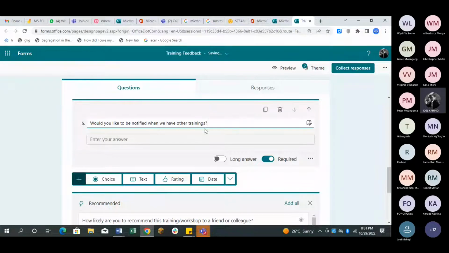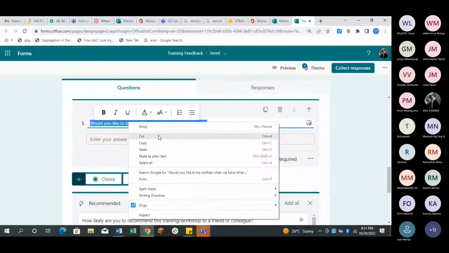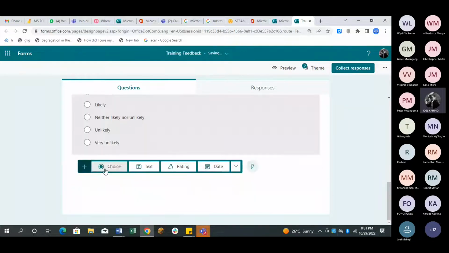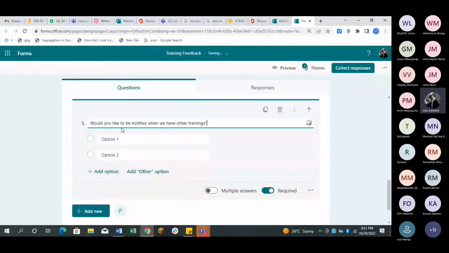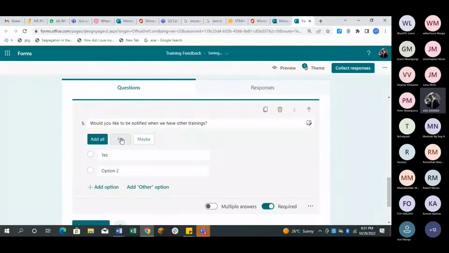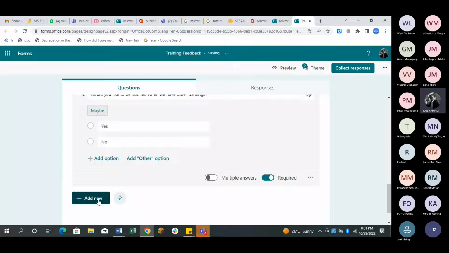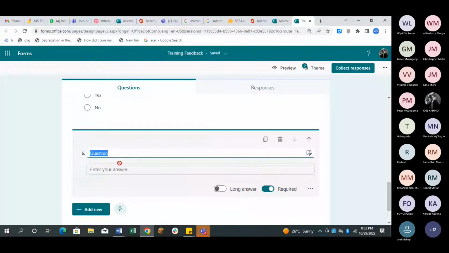Okay, so I just want to introduce the aspect of branching here. So let me remove this. And then I add it here as a choice question, so that the answer can be yes or no. Yes and no. Okay, then the last question, provide your email address.